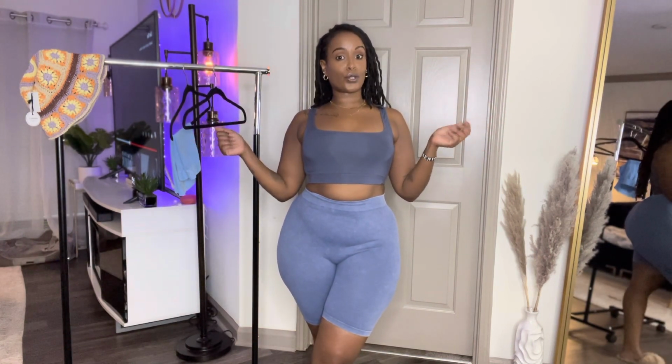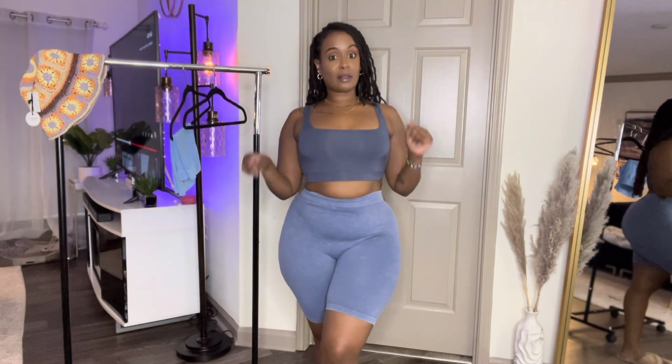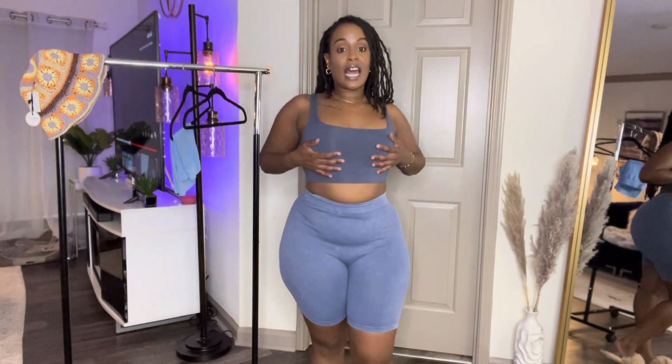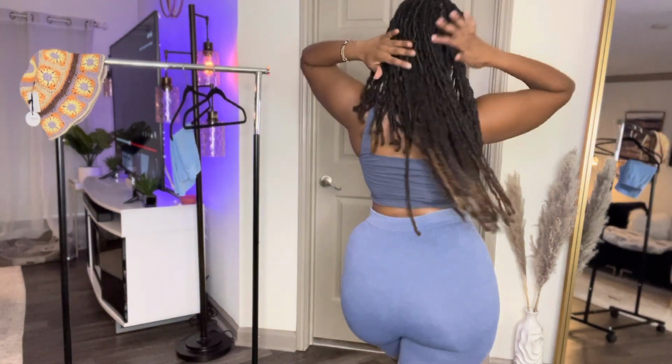Like if you have boots or like blue heels or even black heels, throw on some accessories. This could actually make a really cute outfit. I love it, it's super comfortable, light, for chilling in the house, for going out, super versatile. I just enjoy it. But yeah, go cop it. On to the next.